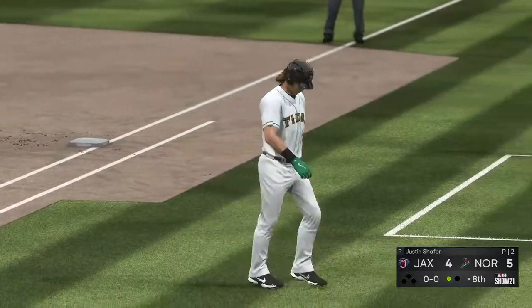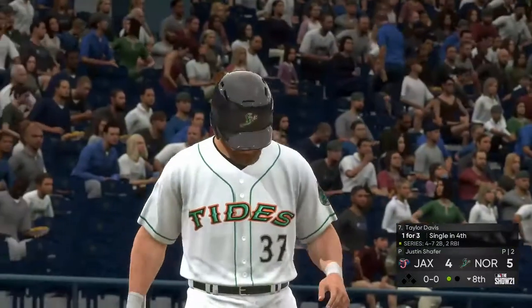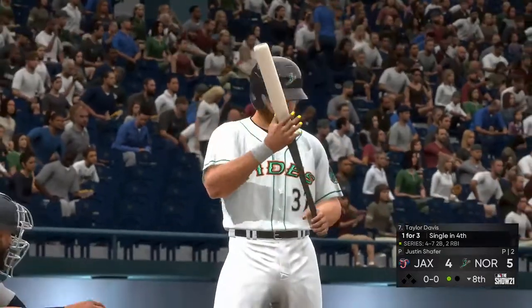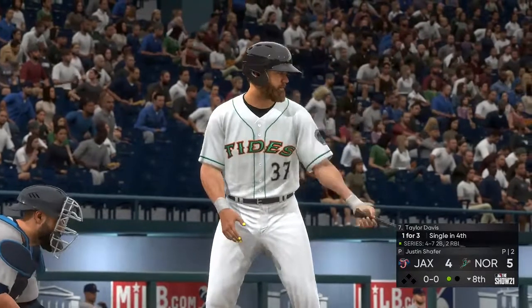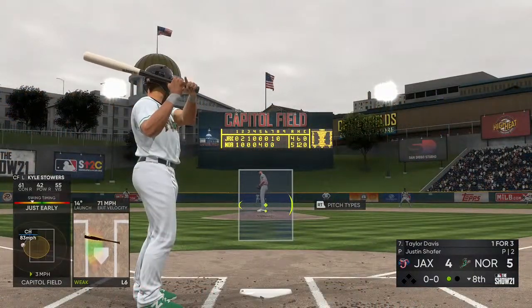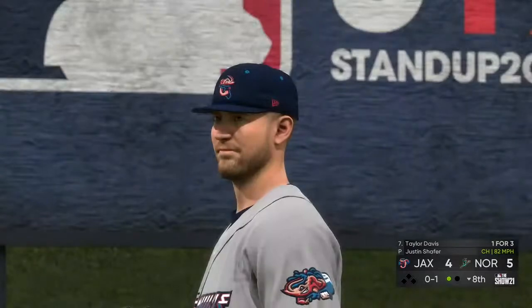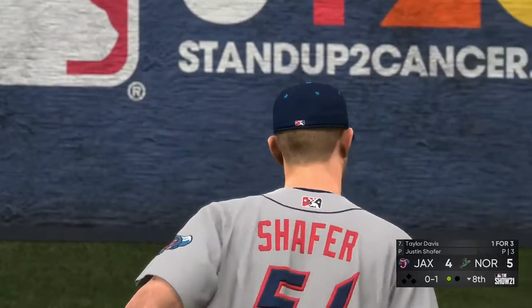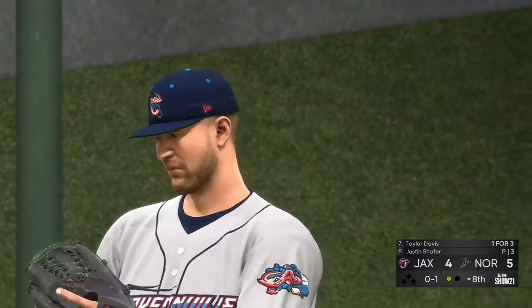Now batting, the catcher, Taylor Davis. Next, it'll be Taylor Davis. Flew out last time up. Ready with the first pitch. Here it comes. And he gets ahead 0-1. He'll be fine coming out of the bullpen in this one if he can keep the ball around the knees like that.